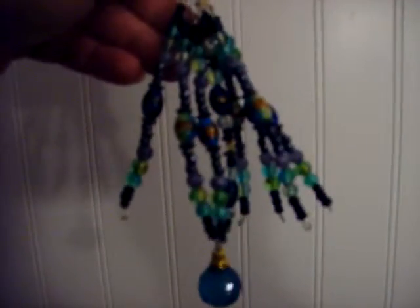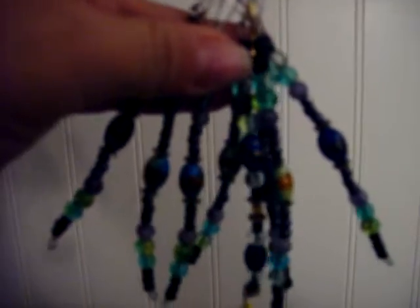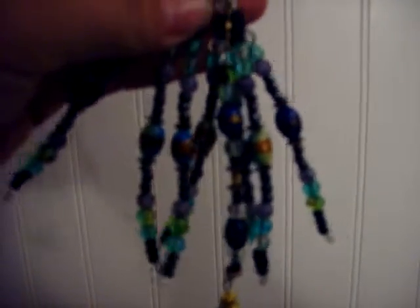The last ones are very similar to the first ones. These I'm going to be adding a little extra charm at the bottom, but basically it's just a little bead. These have the small eye hook at the bottom, and I'm going to be putting a charm at the bottom — the one has like a ball with a little hook on it. Those are for another charm swap, so I'm really excited about that.